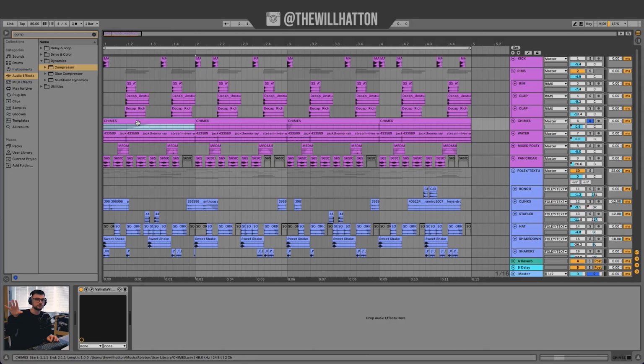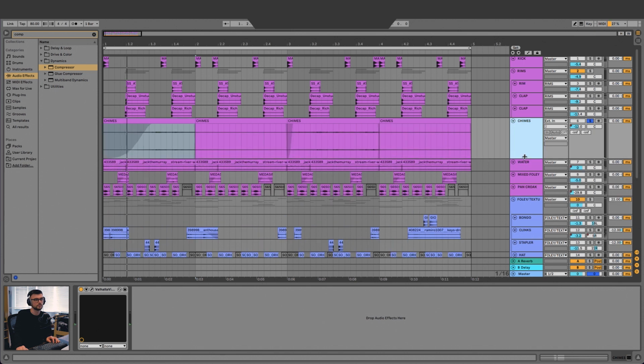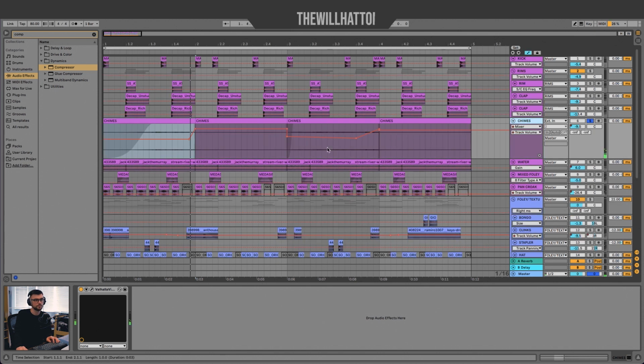Playing with that water field recording are the chimes as well. And I noticed that these kind of faded in, but they also had a little bit of reverb at the tail end. So this is what I've done with my chimes. They fade in. And then just here, I turn on or up the mix for the Valhalla reverb. So you get dry chimes, and then you get this boost of volume, and you hear the reverb of the chimes.